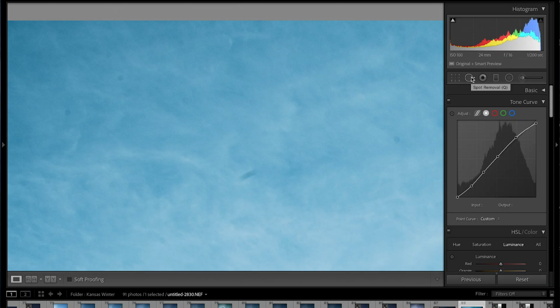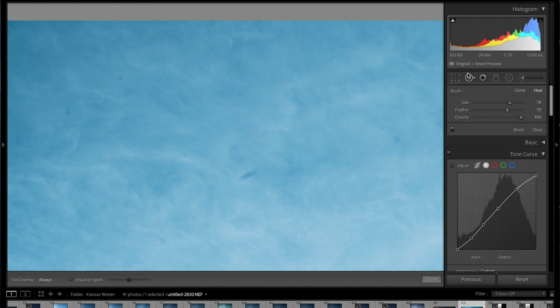But going back to the screen, if you want to get rid of those spots, it's super easy in Lightroom. We just hit our little heal brush. I don't even know what my settings are right now. Here we go, and you just click on it. And apparently my computer is not moving super fast today, but we're just going to go through and remove those spots.